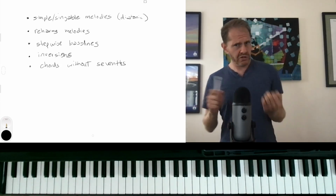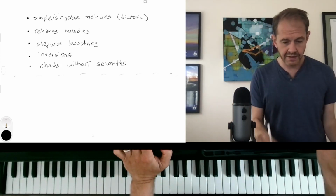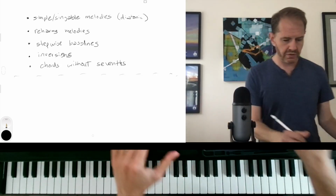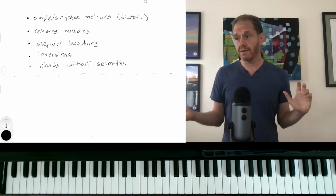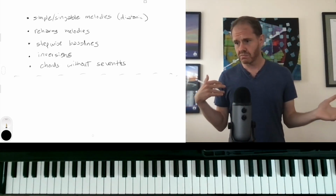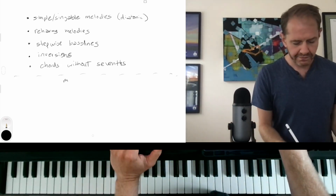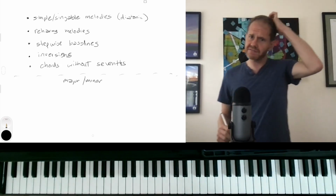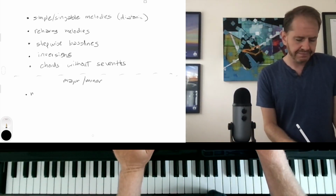And then here's where we're going to get into just a little bit of complexity, which is that there's a lot of mixture of major and minor. There are fancy words for this. Modal mixture is one. Modal borrowing is the other. I always forget that. So there are a couple of ways to think about this, and I've talked about this on the channel a bit recently. One is melodically.